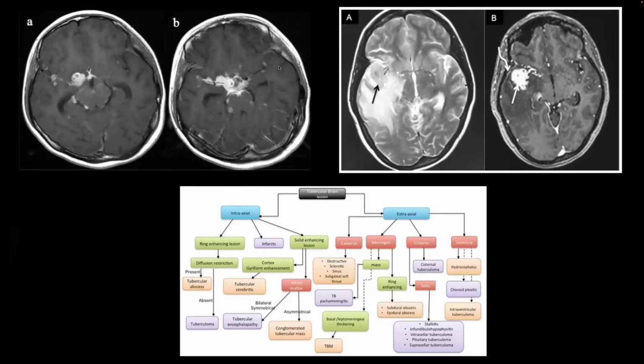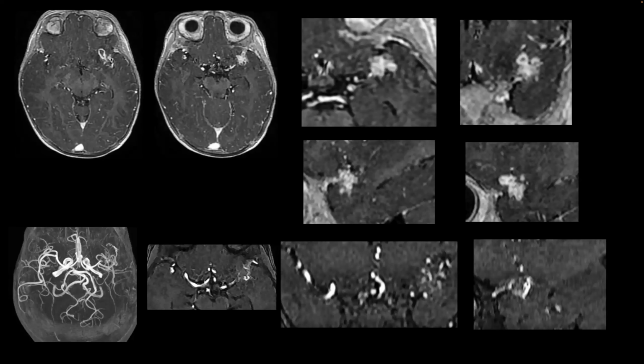Based on the imaging appearance, we thought of the possibility of tuberculosis. The second image here is pretty identical. Dr. Nihaal, there was also one ring enhancing lesion, no? That was quite significant. Yes, it was in the coronal section. So this is the ring enhancing lesion on the first image here. And then you have the conglomerated lesions. On the axial over here, you can appreciate on the first image this enhancement.